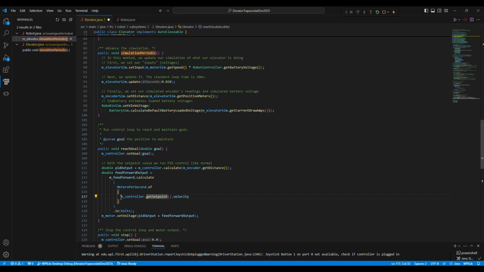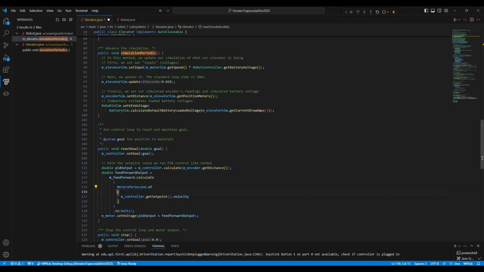So that's what this is. Get set point, and then get set point has a position and a velocity. Give us the velocity of that. And then this is part of the Java units library, UNITS, as in keep track of our units so that we aren't passing around a raw double that is a position in meters and trying to treat it as a velocity in meters per second or something like that.